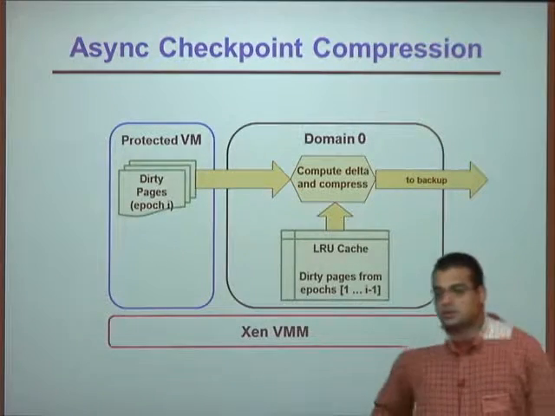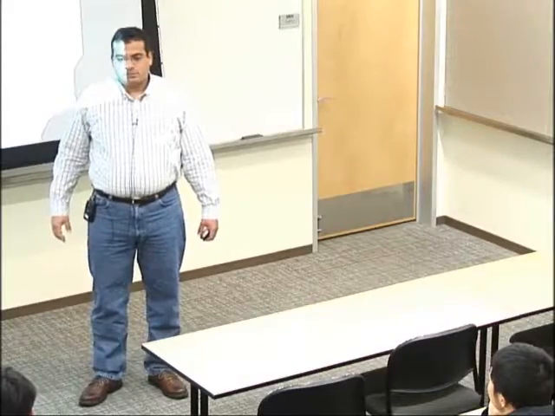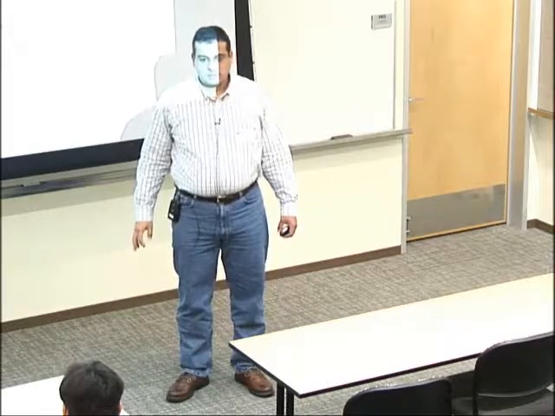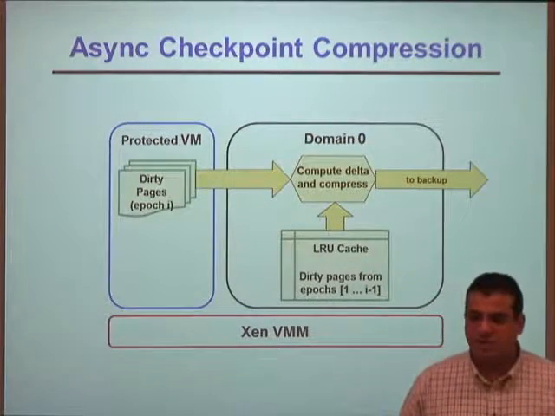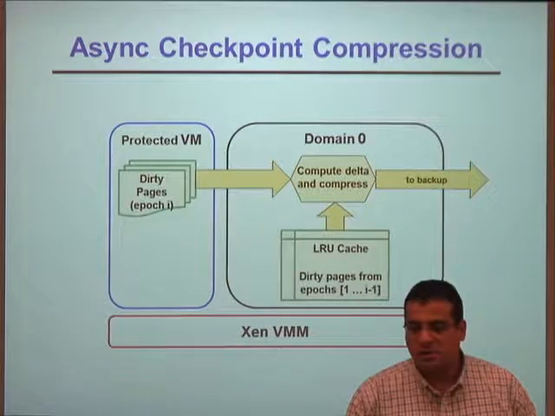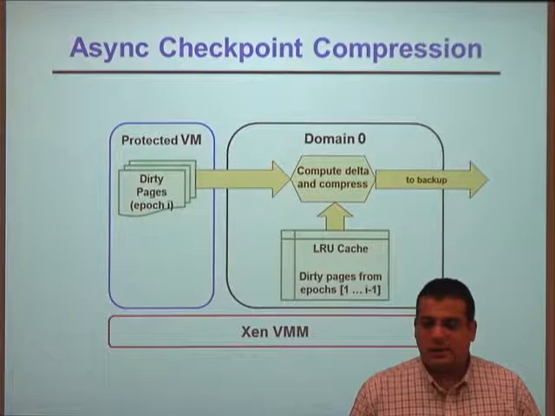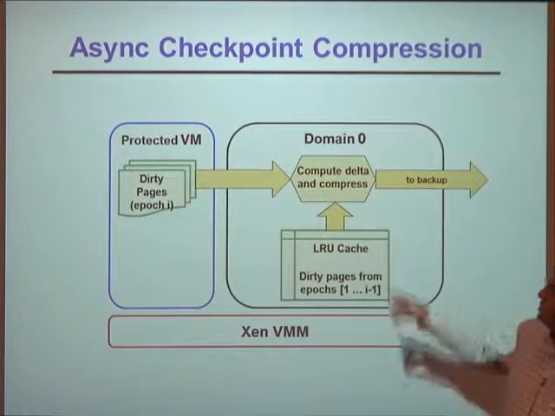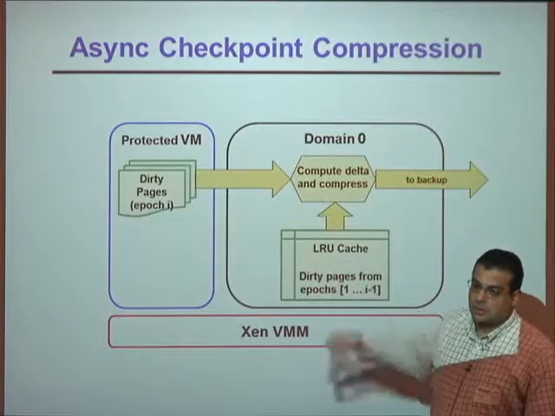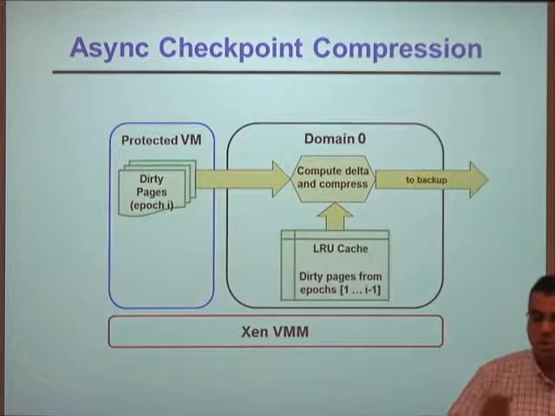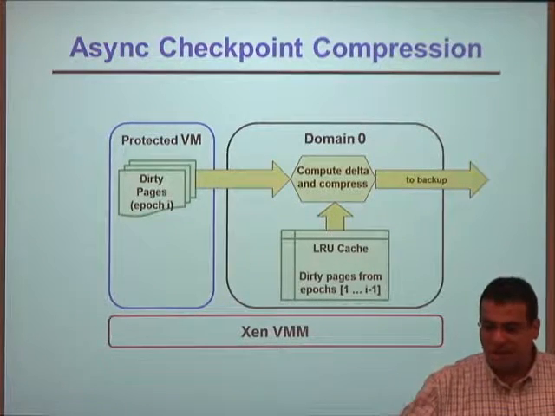Ravi? What is the overhead of this? You're running this every 25 milliseconds, right? So you're going to keep a cache for all pages, do the delta, and run compute. In our implementation, we took 10% of the memory that's available for Dom 0 and devoted it to this cache. But what is the overhead of running the delta and compute? It should be a very small fraction of 25 milliseconds. It is, yes. And one important thing to note about this compression is that it is done asynchronously in domain zero. Okay, so it's asynchronous checkpoint compression. There may be overhead for doing that, but it's overhead that's incurred by domain zero. It's not on the critical path of the protected database system.